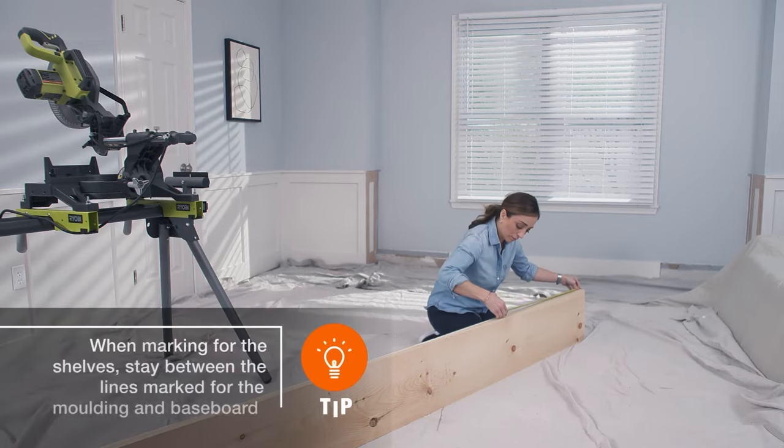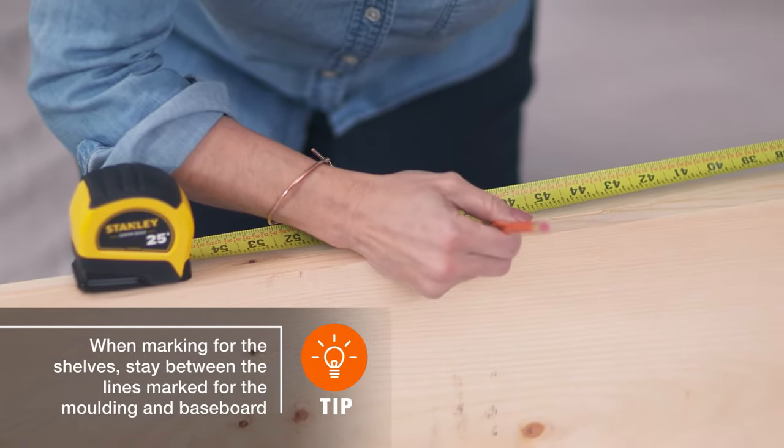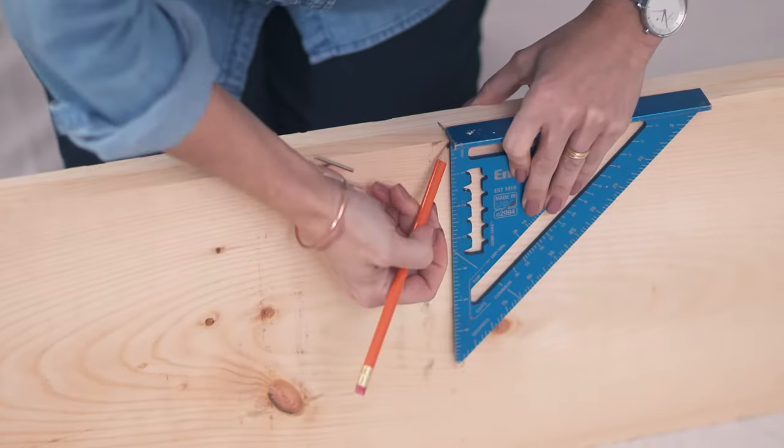Now it's time to decide the placement for the shelves. Mark lines on the edges of the side pieces for the spacing of the shelves of your preference. Use a square to mark lines down the front of the boards.